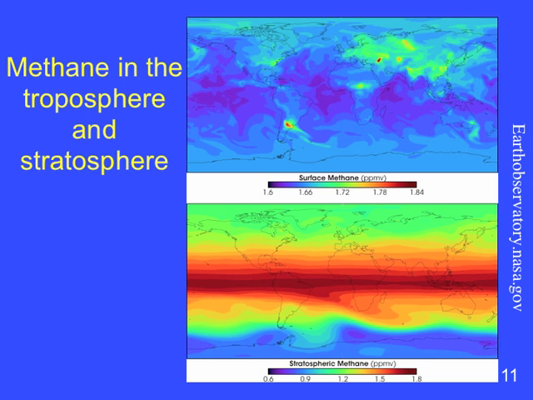And so a couple of data sets here again from NASA. The top figure shows surface methane concentration. So we can see that there are some hot spots. There's a hot spot down in South America. There are quite a few hot spots in Europe. There's a hot spot in Africa, and the eastern portion of North America is another hot spot. These are places in the world that are producing more methane. Then if we look at the stratospheric concentration of methane, going up above the surface of the Earth, it becomes more uniform.